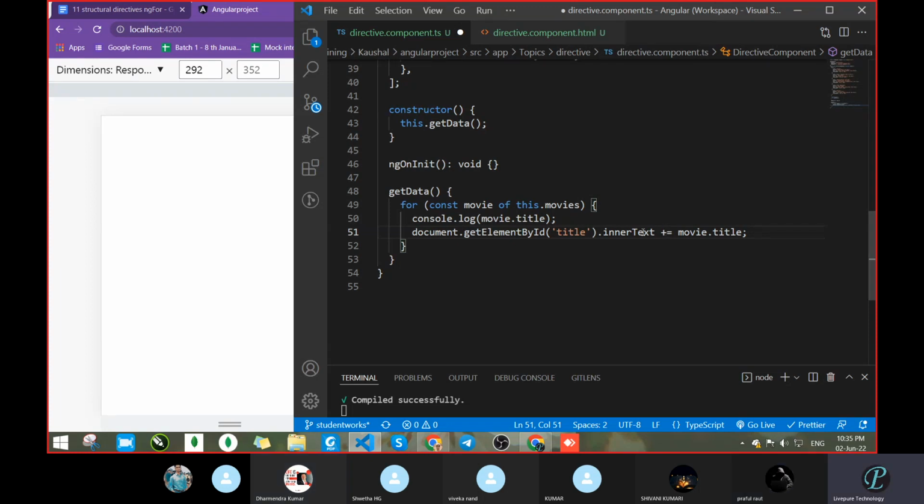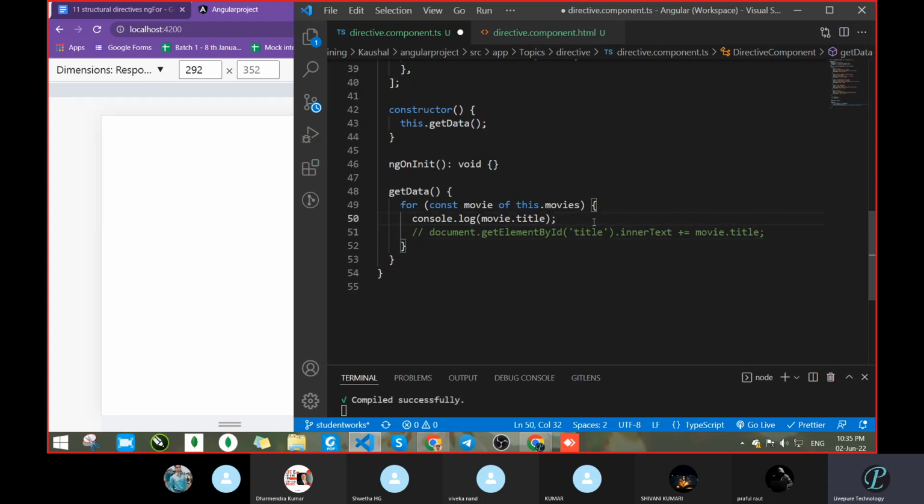Okay, so I am asking why we are not going with interpolation, because we already understand that one way binding. Yes, that is the point: we already know one way binding and two way binding, because our data is coming on our TypeScript page. Now I have to move the data from the TypeScript to the HTML page. Correct. So why are we going through this much document dot getElementById and all these lines?